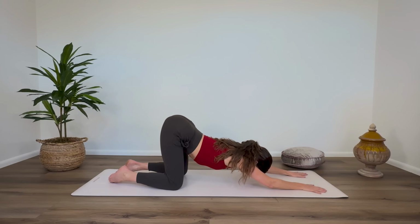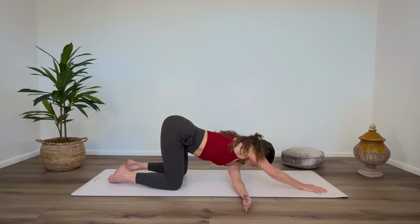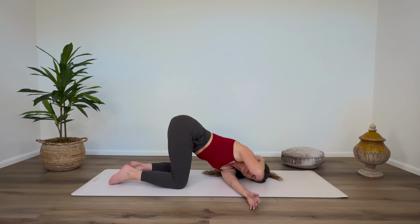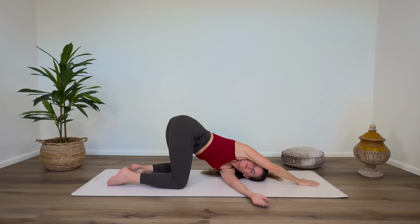Moving now into thread the needle. Slowly slide the left arm under the right. Bring the left side of the head to the floor and feel this upper body twist as you keep your right hand on the floor above the head. And if it feels good, you could walk your right hand over toward the top left corner of the mat to get more opening in the right side of the chest.